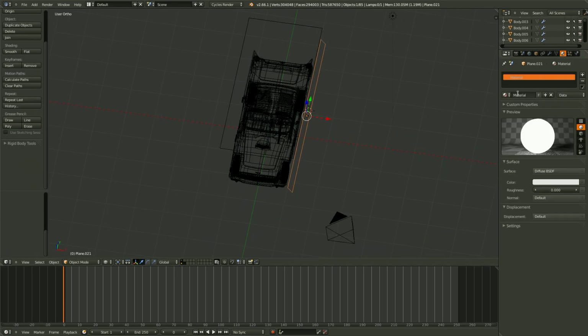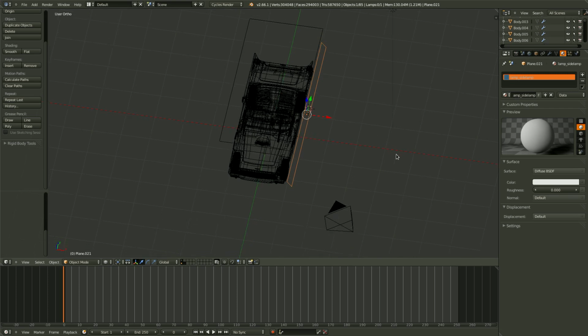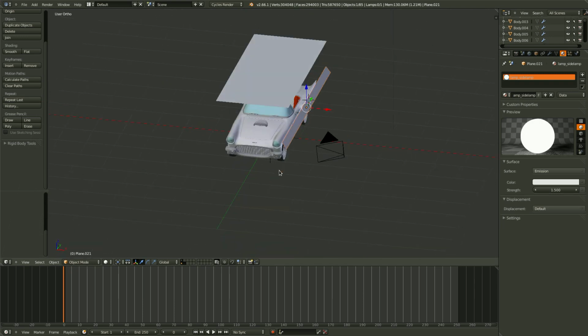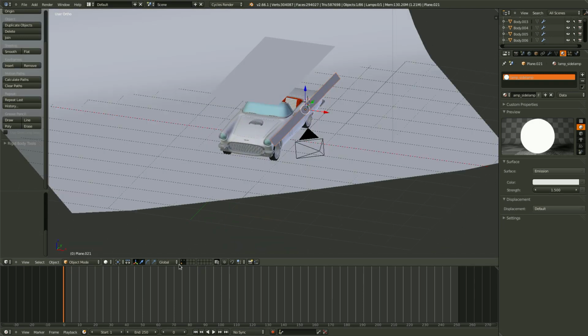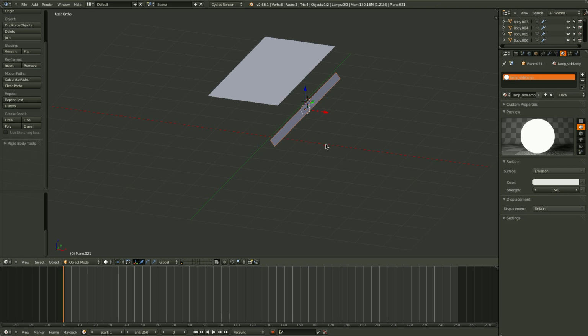This needs a new material, lamp, and I'm just going to call this side lamp. Throw in an emission shader, set the strength to 1.5. Okay, so that's looking pretty good.